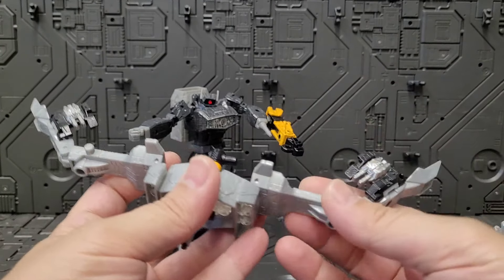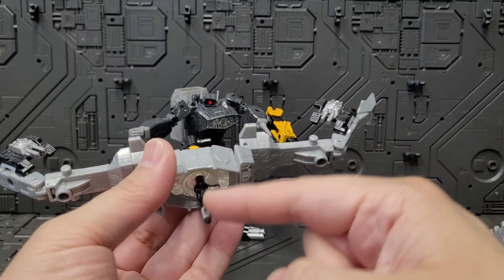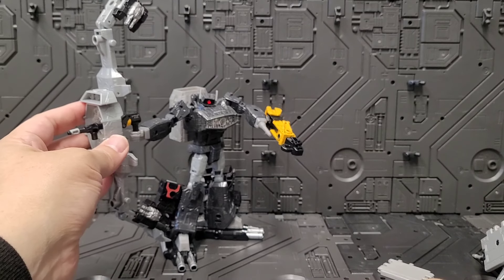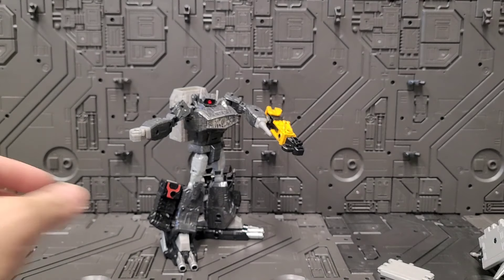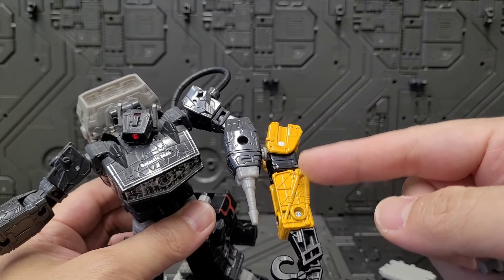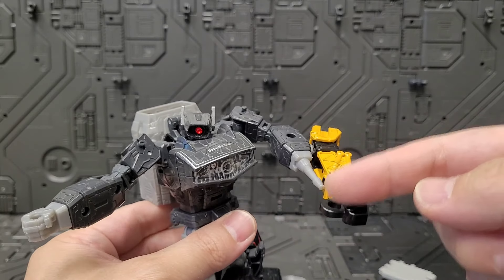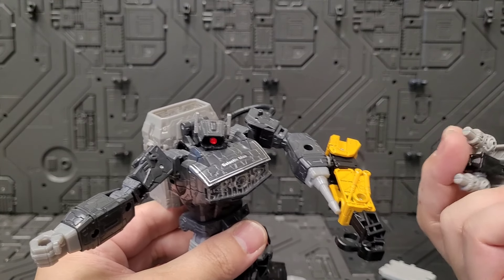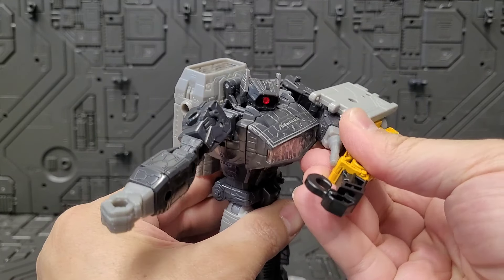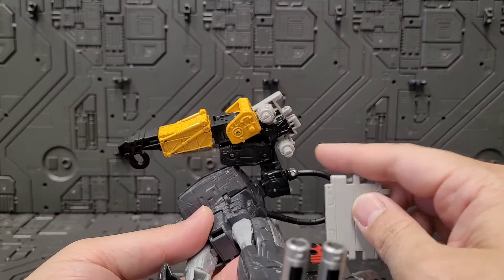This is going to be the bow — this is the upgrade bit for the spaceship, the front of it. We've opened it up, then attached the back part of the Ironworks blaster, and then the front part of the Ironworks blaster threaded through, so this becomes the bow. We equip that right in his hand. He has the crane arm of Ironworks because his arms are asymmetric, with the little hook. In my head canon, he's drawing the bow string back with that little hook. Then we take this waist piece and plug it into the forearm so he can get into a bowstring stance, with those two hip connectors on the bottom.